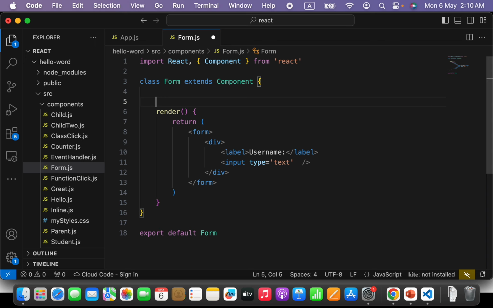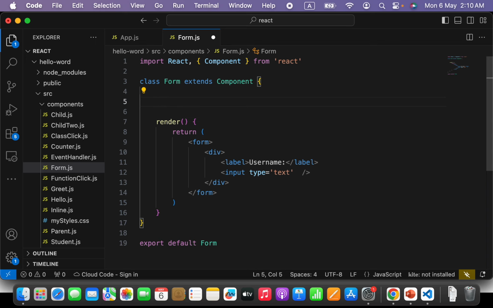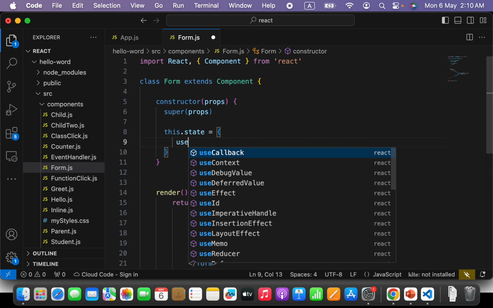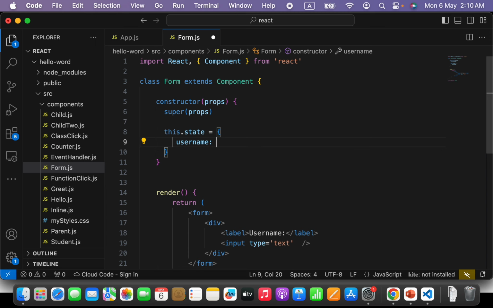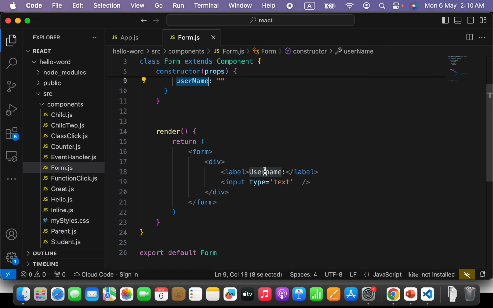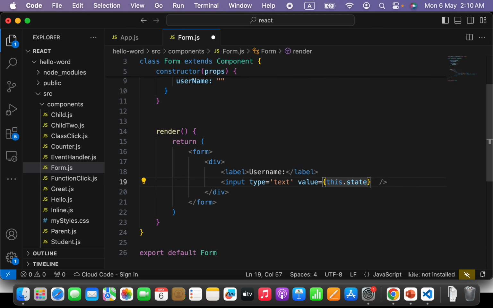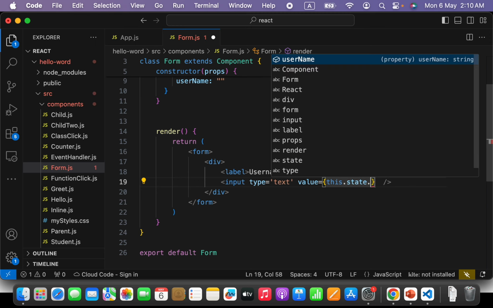The first one is we have to create a constructor, and inside the constructor I can say username is empty. Let me use camel case for this. Let me go ahead and assign this value here. Value is equal to this.state.username.